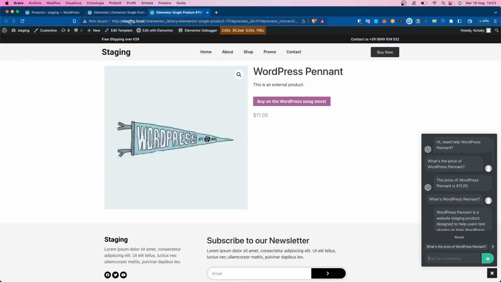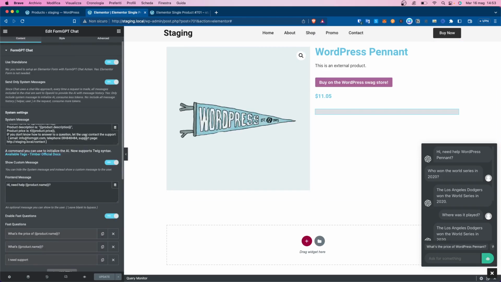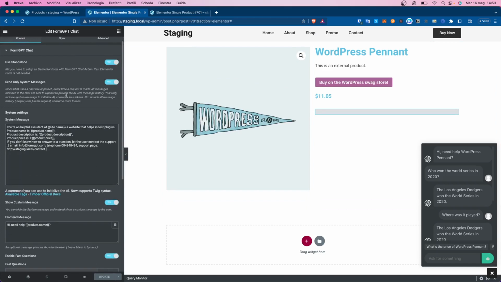And with the Twig plus Timber integration, you can really use any kind of information you want. You can set up the chat to answer only specific questions, and I think it really provides a new way of providing customer support, and removes work, for example, from your employees that right now are the real customer support.